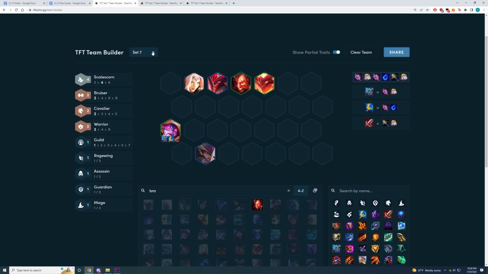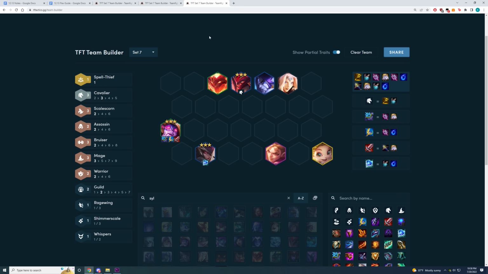So at level 6, once you roll down for this board, you want to econ back up and then slow roll for LILLIA 3. After you hit LILLIA 3, you could go level 7 and then slow roll for Diana and Olaf. The most capped board you could get with this comp is probably going to look something like this.